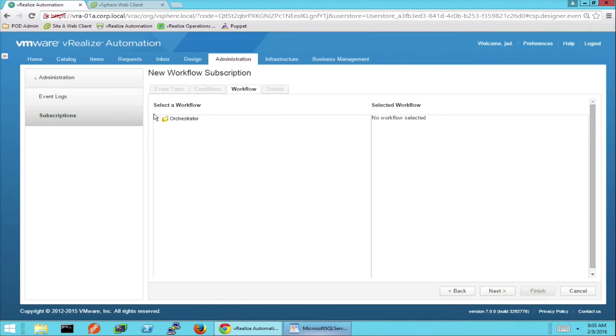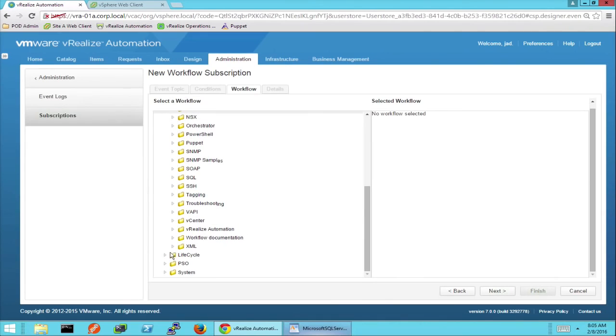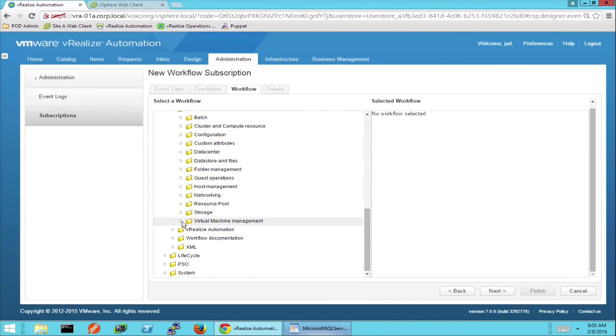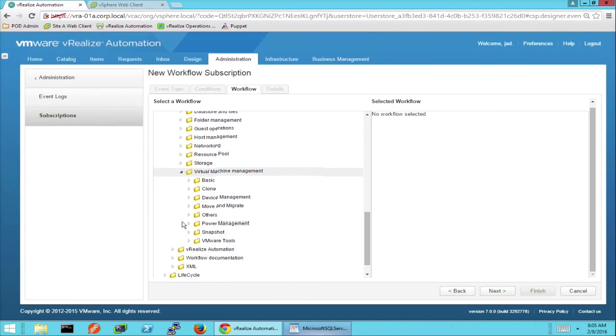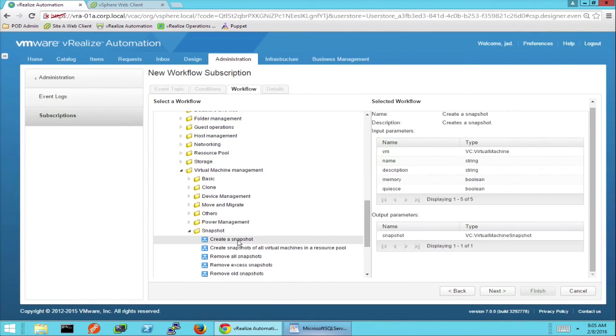I've determined the conditions, and now I have to determine which workflow will be triggered once I have a match. The event broker makes this incredibly easy by providing VRO workflow inventory right here in the UI. I can browse through the library and choose any workflow I'd like to pair with the subscription. In this case, I'm going to select the vCenter workflow called Create a Snapshot.